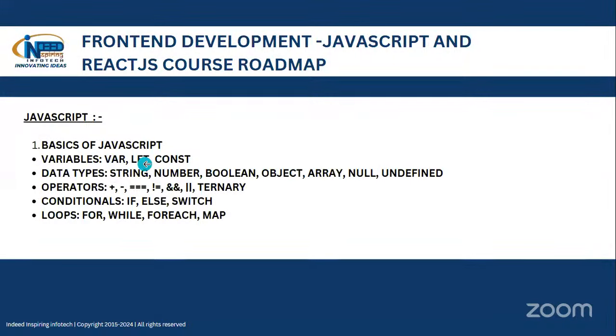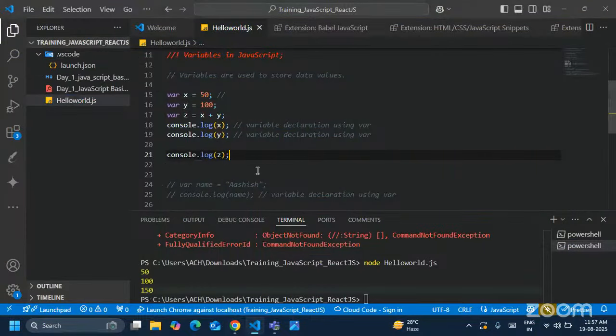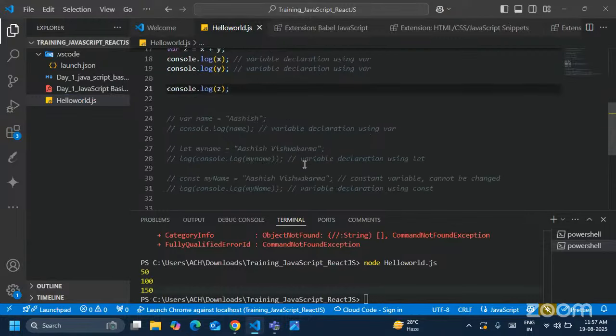So we have let, var, and const. We will learn let and then we'll go for const.